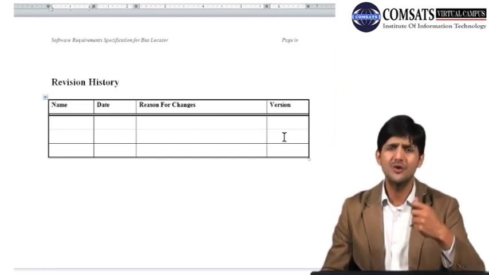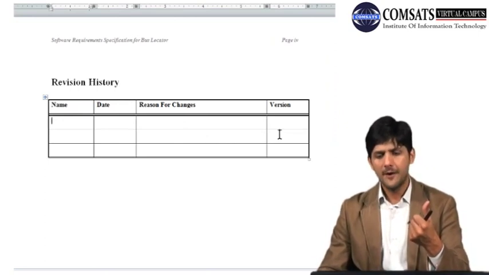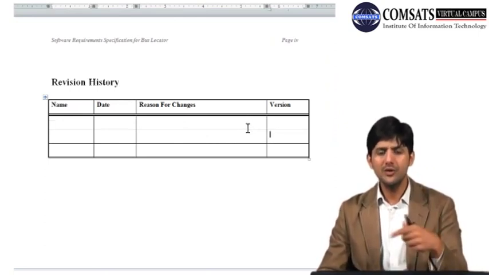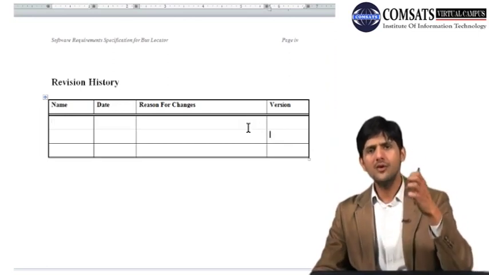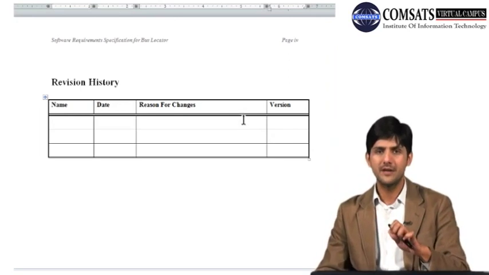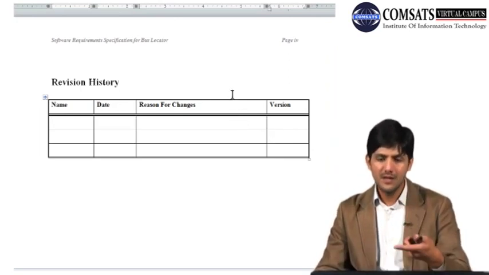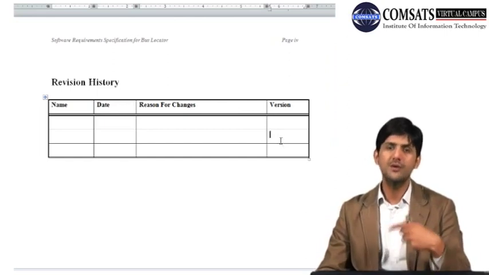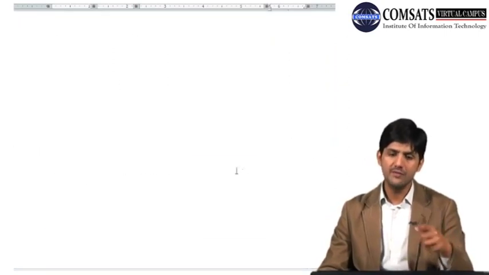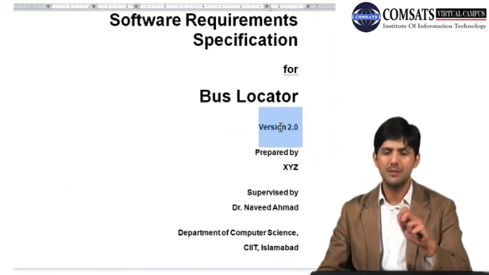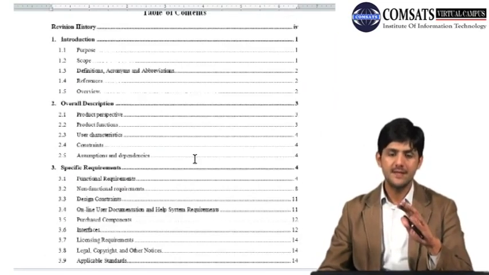This section is normally very important, because whoever is the reader of the document should ensure that he is always going through the latest document, so this section should always be updated. If a document is revised 3 times, then the version number should be written here, saying which version was revised, and your document should have the newer version number. So this is very important, that this version number needs to be updated very diligently.